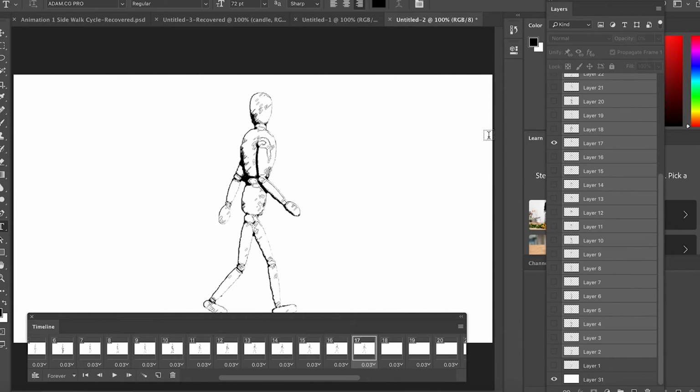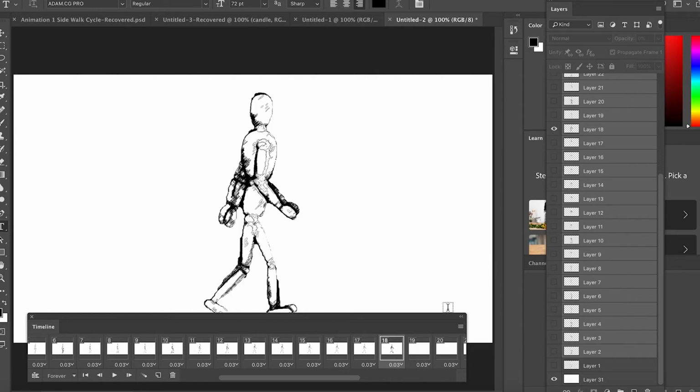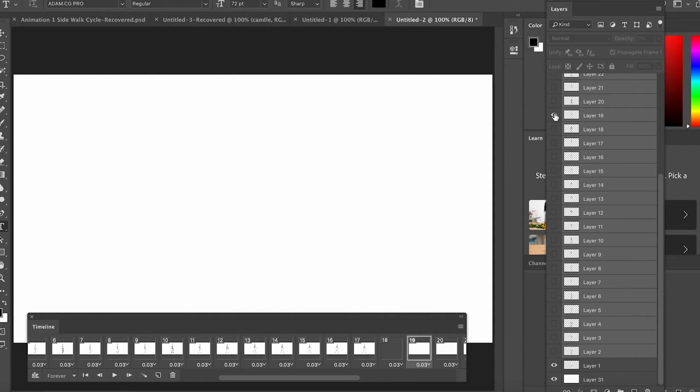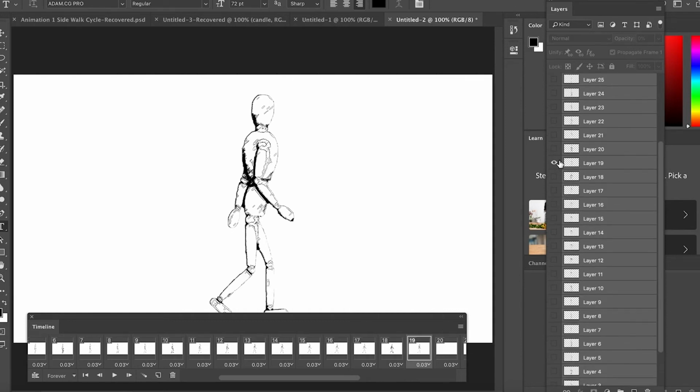These are techniques that are used in every animation studio. They're industrial things. So it's not a problem.